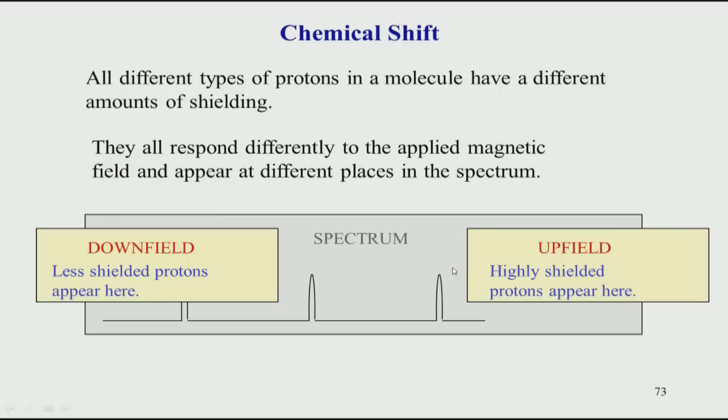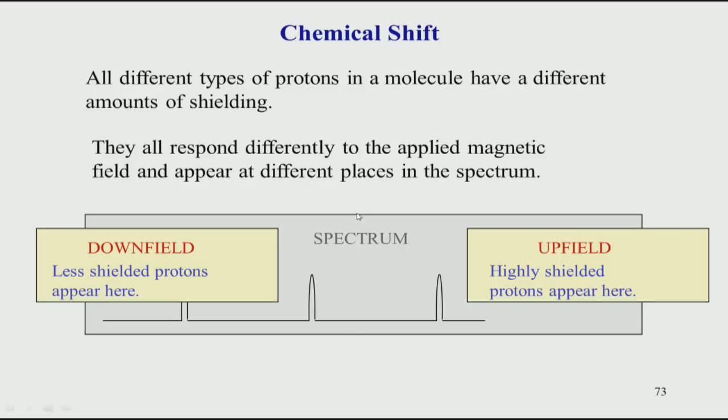Typically in the spectrum, the reference is always at the right hand side. The reference molecule, as we will see in the next few slides, is always kept at the right hand side, that is at the high field. We use the word shielded. When we say shielded or upfield, it means it is coming towards the right end of the spectrum. Any peak which comes at the right side, we say it is upfield shifted with respect to the center. So, the center is somewhere here. The center is very important in NMR.